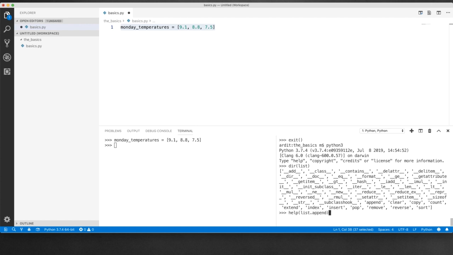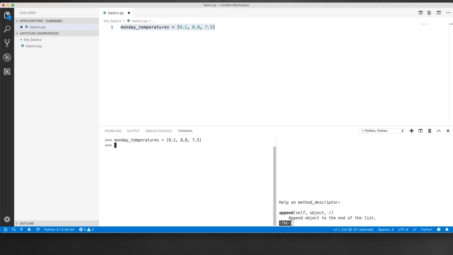List, let's try the append method. Now I'm going to type the variable, but you don't have to type all of it. Once you have started to type that variable name, you can use tab, and that will autocomplete the variable name. And then use the dot notation and append, and then two parentheses. So inside the parentheses, you'll see that this takes two arguments. Actually, it's only one argument. It's only the object itself. Self is referring to the list itself, and object is actually what you want to append to that list.